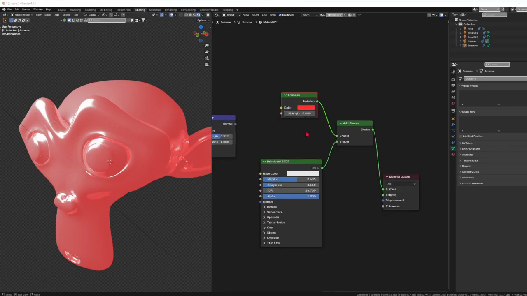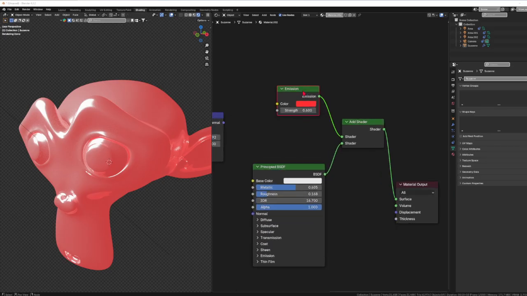So Emission shader is usually used for lights, but you can use it for other things. You can use it for objects that you want to have an actual emitting light. The way I would look at it is think of a flashlight where you're not actually putting a light in it, but you want that material on the outside to have an emission come off of it.